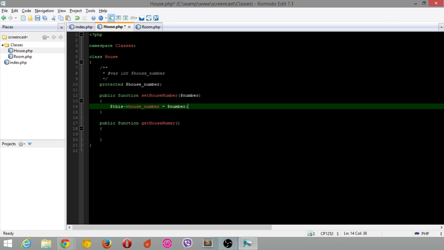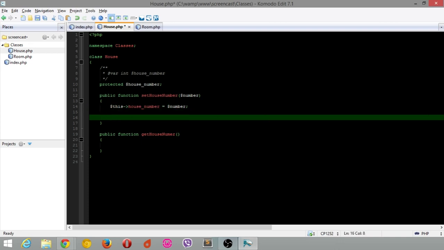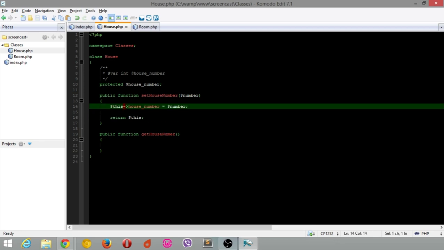One thing I'm going to do, which is always useful to do on a setter, is also then just go return $this. Now, just by doing that, what I'm doing then is returning this class. So, say you have 8 setters. You in theory can daisy chain the setters off each other using these kind of arrows.